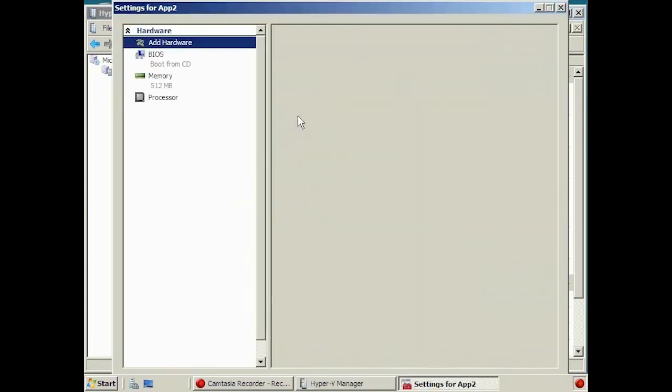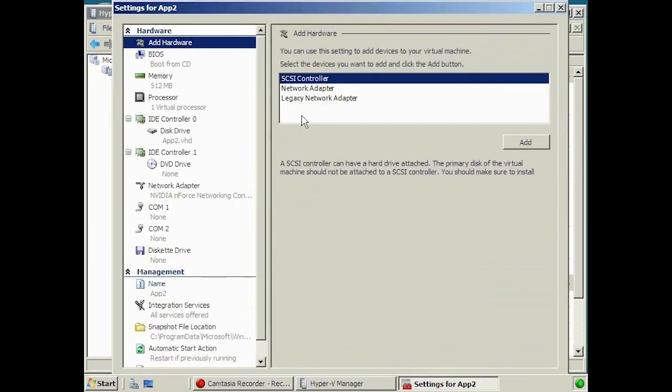First of all, you can add additional hardware like SCSI controllers and network adapters. This is one of the things that makes virtualization so great. You could create a completely isolated virtual network and have one server to perform routing between this network and your production network. This means you can simulate your own DMZ or perimeter network, or even your production environment in an environment that is completely isolated. This makes virtualization a great tool to test new technology safely.